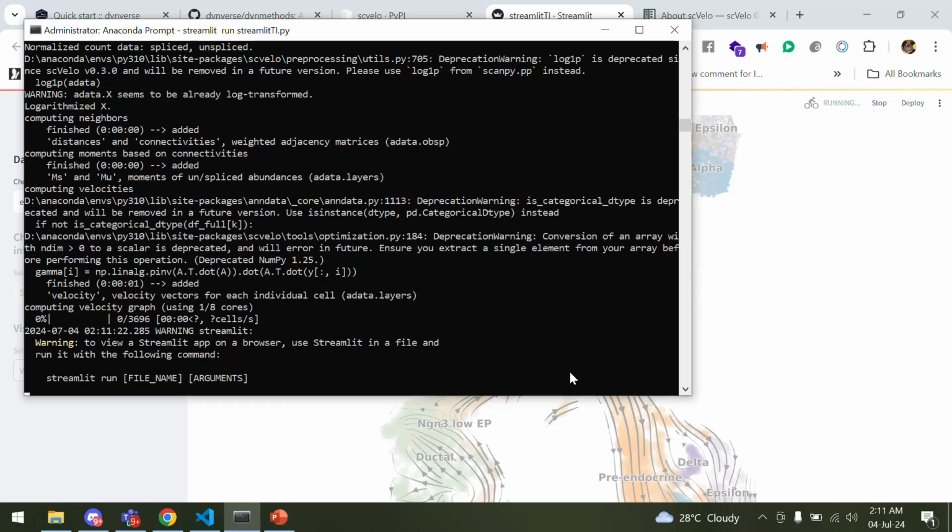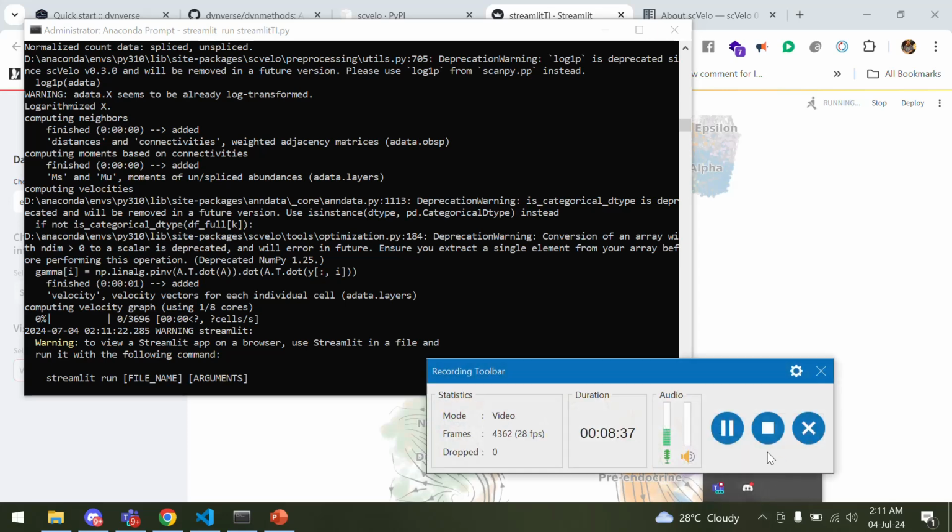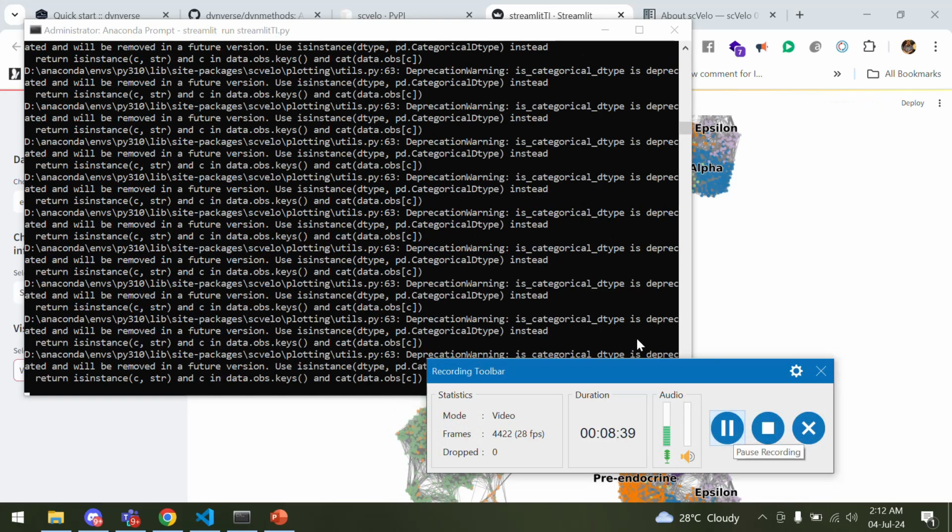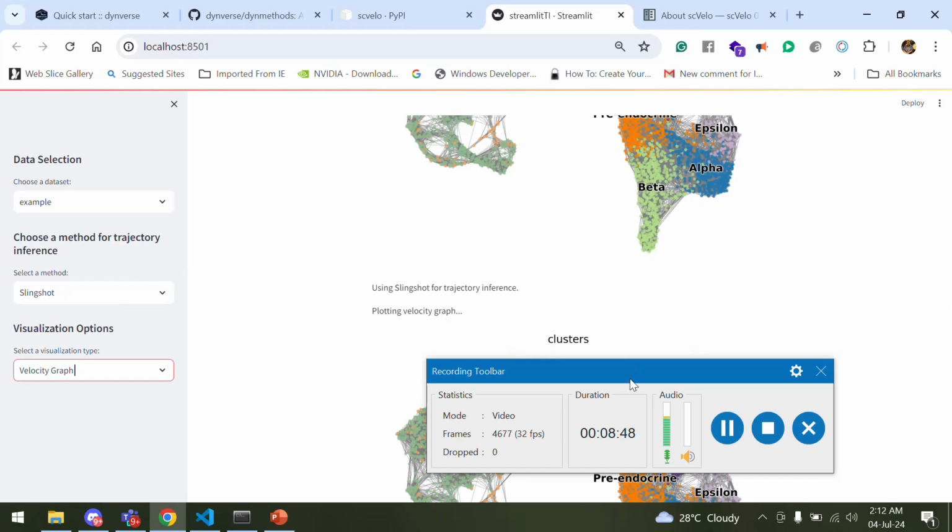Just wait for it. It meticulously goes through all the steps, as you see, and there are different algorithm patterns being collected, and finally the entire thing is plotted like this.